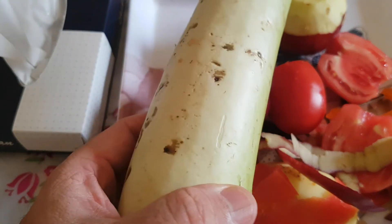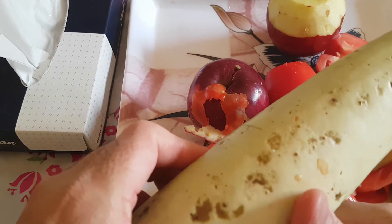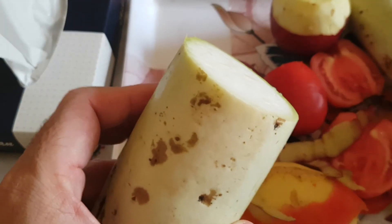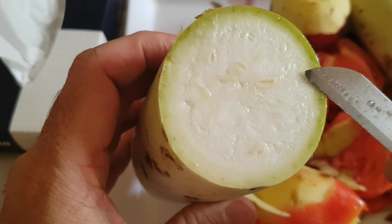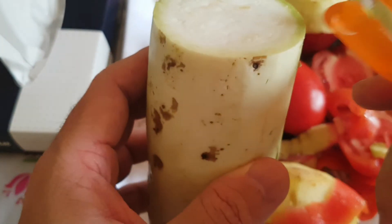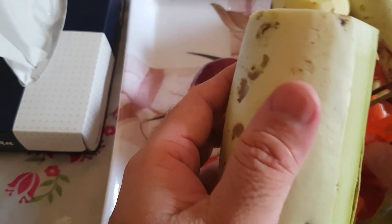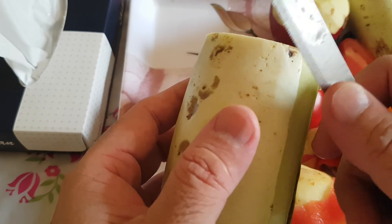Here we have a vegetable — we call it Loken Pakistani. Let's cut it in half. You want to peel the skin; you could see the skin here, it is a little bit thick. So you could use a peeler if you have one and peel it like this. With a peeler it's easy. Or once you have become expert with the sawtooth knife, you're going to peel it using the knife.